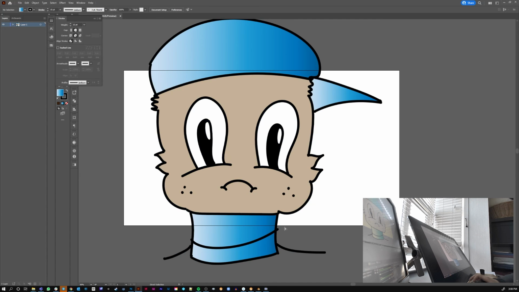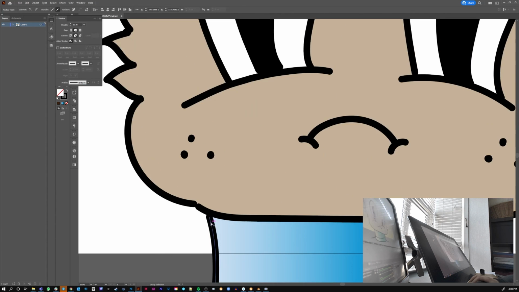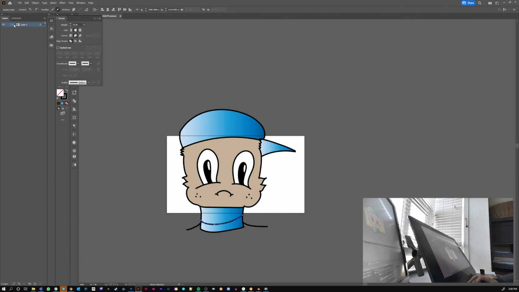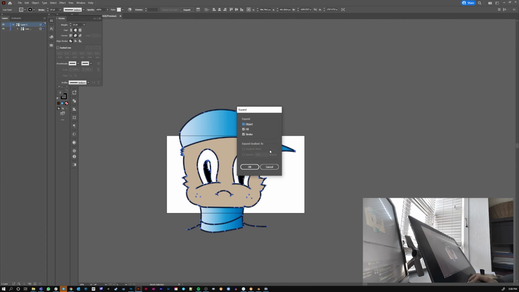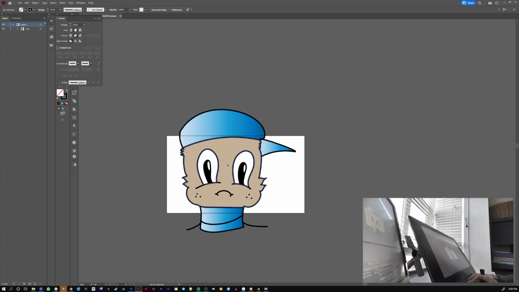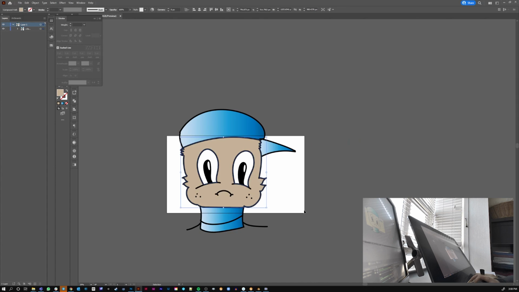But the lines are vector. You can edit them. You can clean things up. So now that was a live paint layer. Here it will say in the layers panel, live paint. To make them actual objects, I'd go to Object, Expand. And now those are separate coloured objects. Maybe I'll get a bit more control there. I can edit that gradient and things like that.